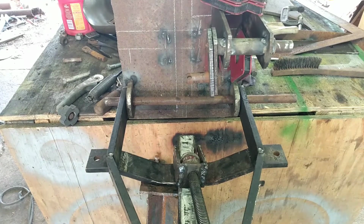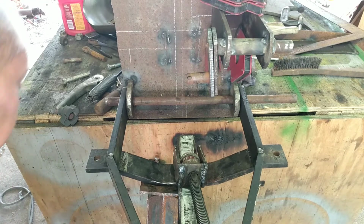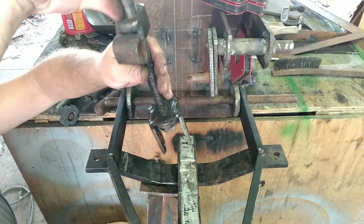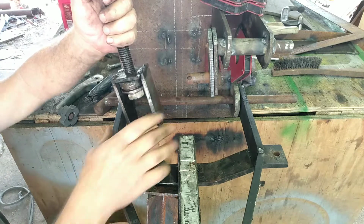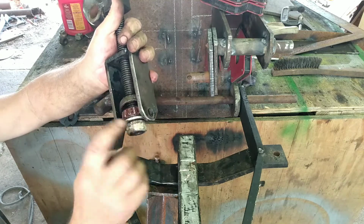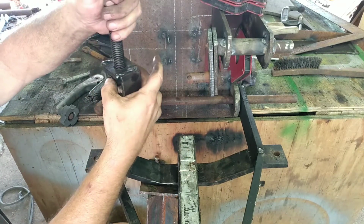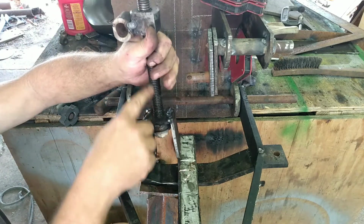All right, folks, we are a little bit further along. Like I was saying earlier, all the weight of this pulling down is going to be a lot. So we've got a tapered bearing in here. So that weight will be pulling on this, and it'll be on a bearing, so it'll make it a lot easier to adjust this screw here.